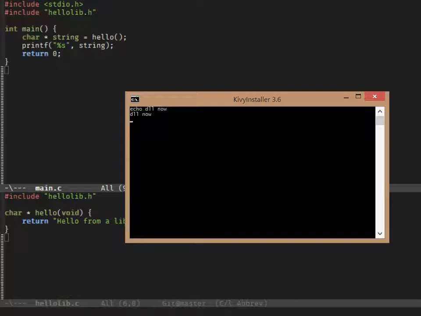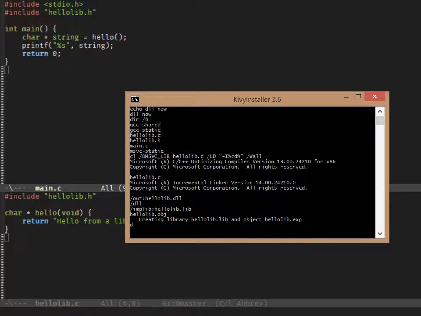Shared library is created a little bit differently because I decided to trigger creating a DLL only when some variable is defined. We use a flag for the compiler to define this variable at the beginning, set it to create a DLL with LD flag, and set the include path to the current folder. There is a difference between GCC and this compiler because we use the library path later with the linker.